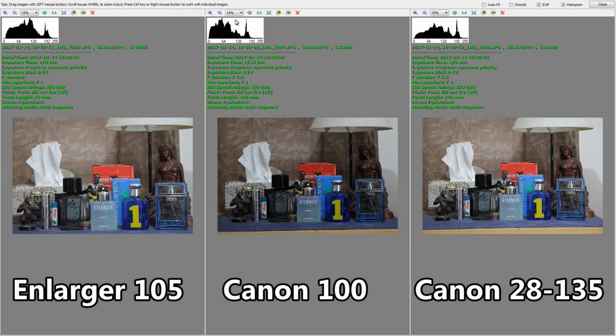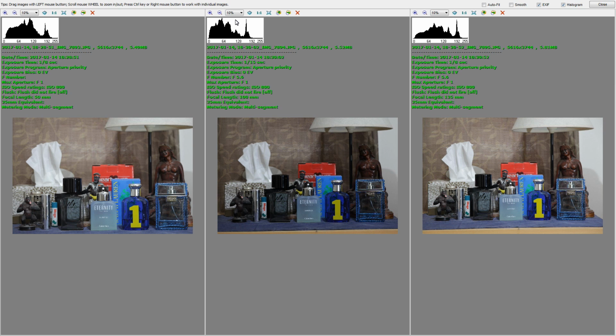In this photo, I tried to see how it would render the colours, if there was any difference in the amount of pop that came out. And again, because the 100 was underexposing that little bit, I tend to think it's probably creating that darker, stronger colour, because it's a bit more contrasty, it's a bit darker.